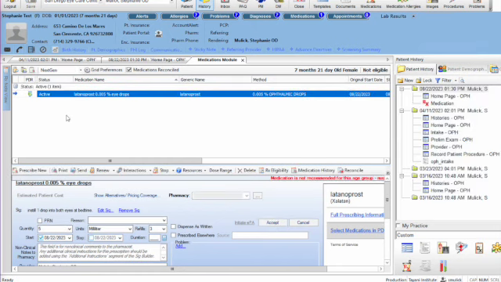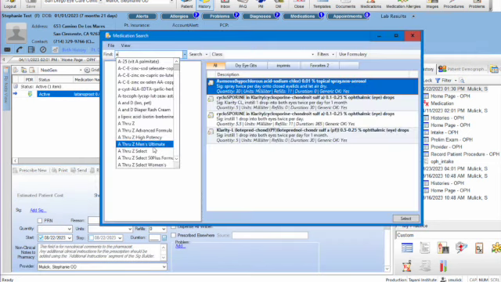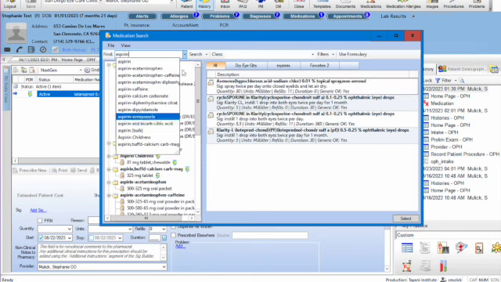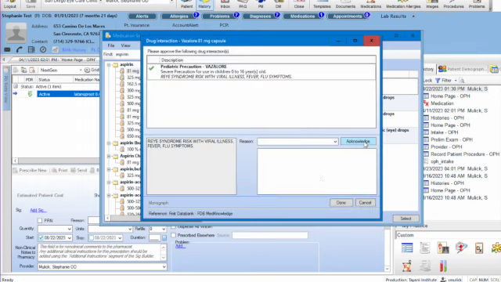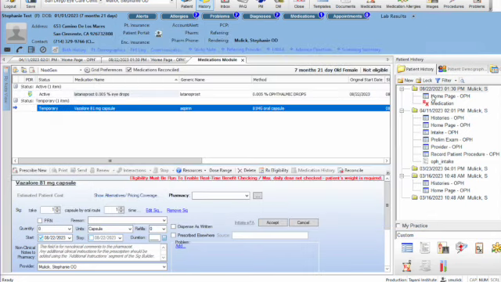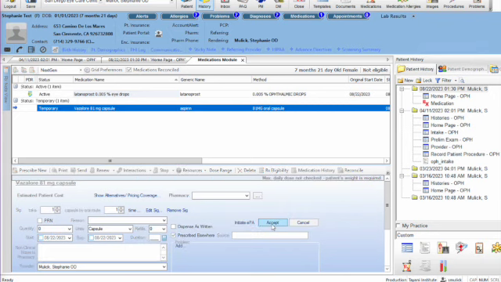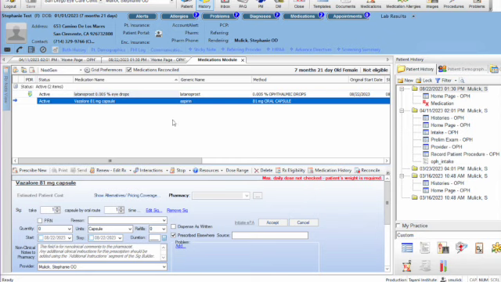Now let's say it's a medication that is unrelated to eyes. Let's say the patient's on aspirin. So we're going to just hit aspirin. And then you're going to put in the aspirin. And let's say they're on a baby aspirin, so that'd be like an 81 milligram. We're going to put that in there. Hit acknowledge, and then we can hit done. So once that's in there, you just want to hit prescribed elsewhere and then accept, and it'll add that to the patient's chart. So that's how you add medications.